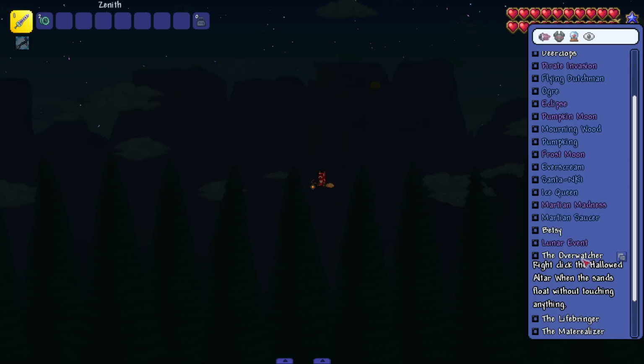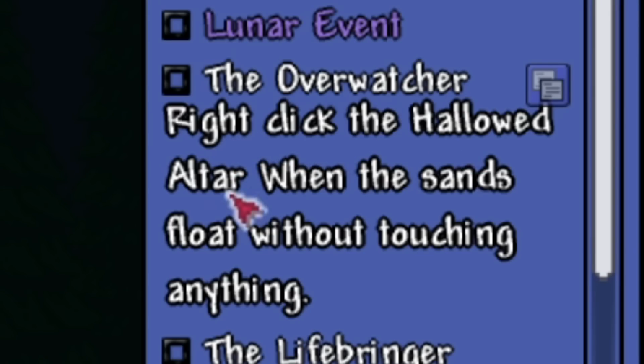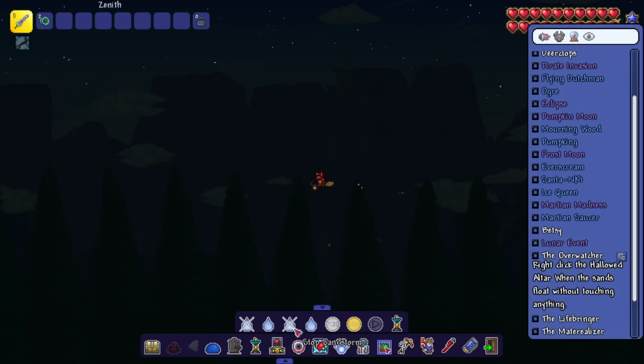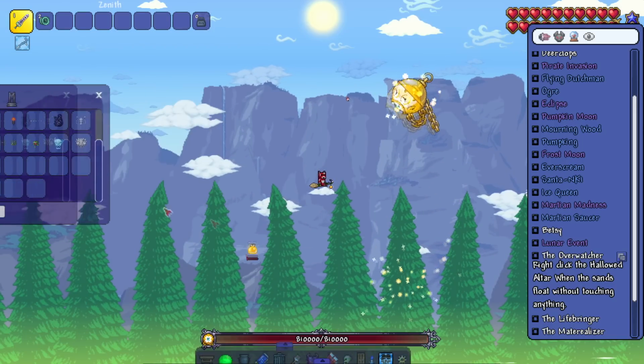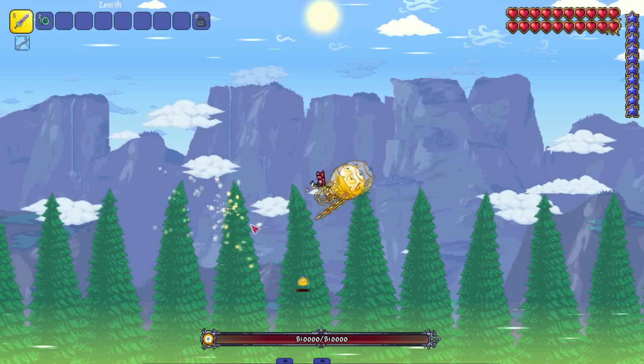Alright, the next boss is the Overwatcher. And it says right click the hollowed altar when the sands float without touching anything. No idea what that means, so I think I'm going to just use cheat sheet. Overwatcher, and I ain't talking about the game. What we got here? Oh, I remember this dude.